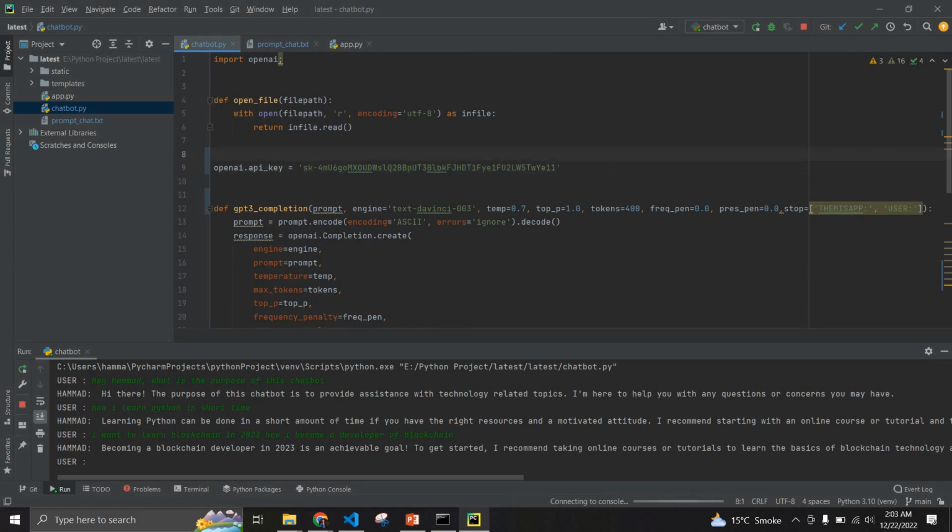And here's a mistake: I did not put my API key in the .env file. But after this video I will revoke this key and create a new key, so don't try this key.